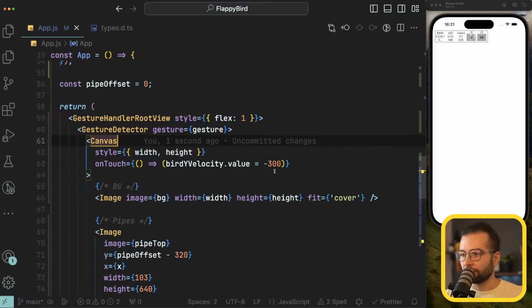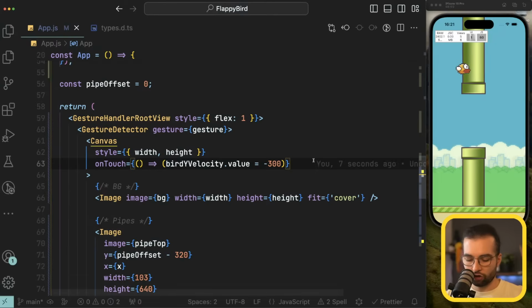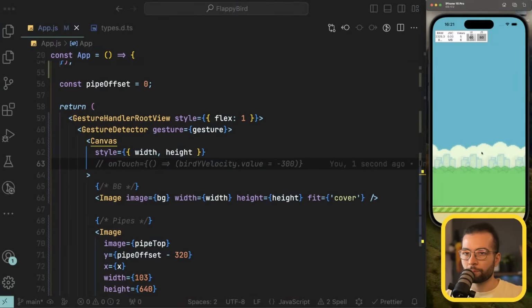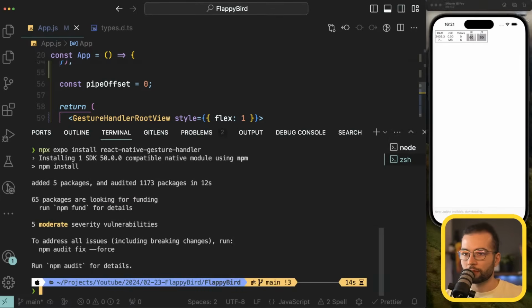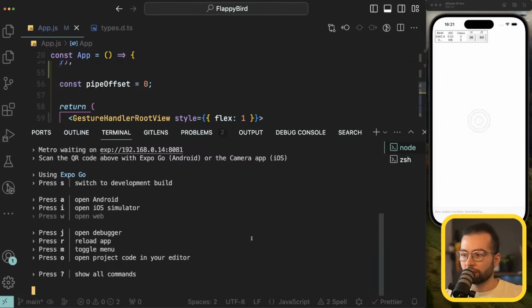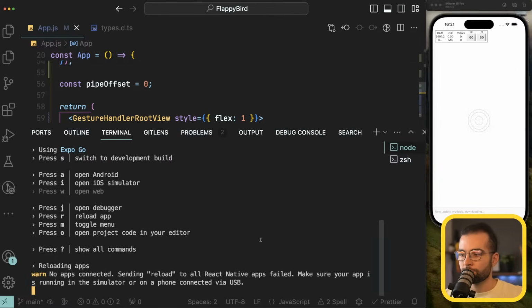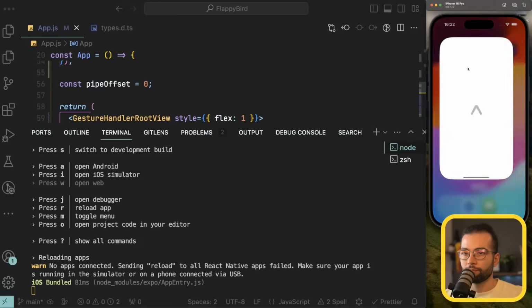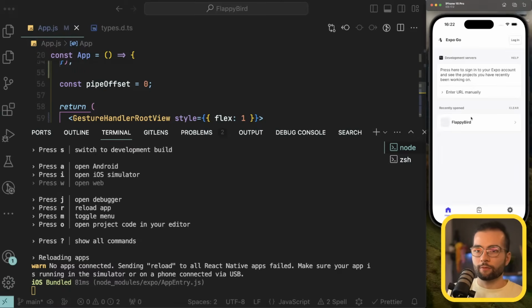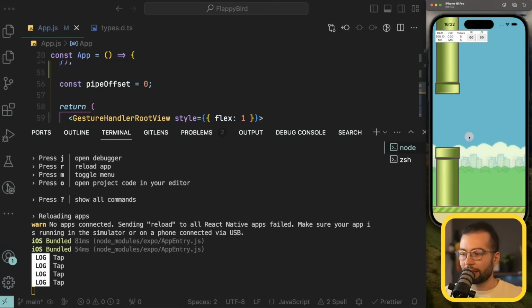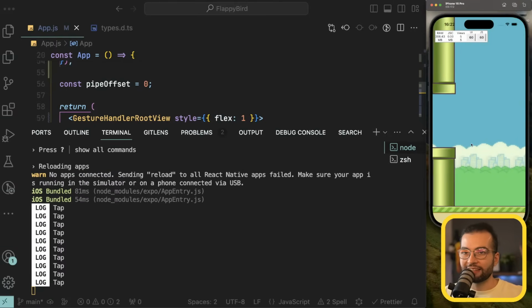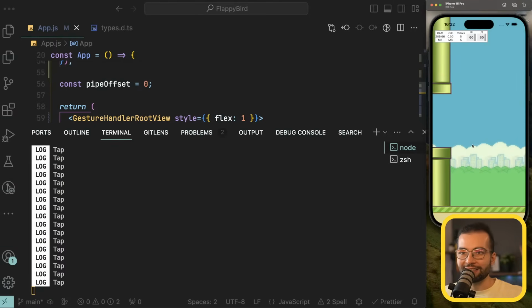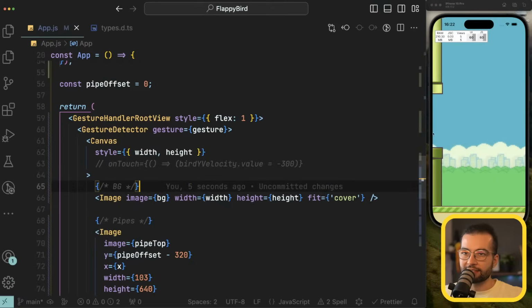Now if I open it up here and if I comment out the onTouch event from the canvas itself, what we should see, reload. So if I press, we see tap, tap, tap, tap, tap. And our UI thread doesn't even flinch. It remains steady at 60 frames a second, and also the RAM usage stays constant.